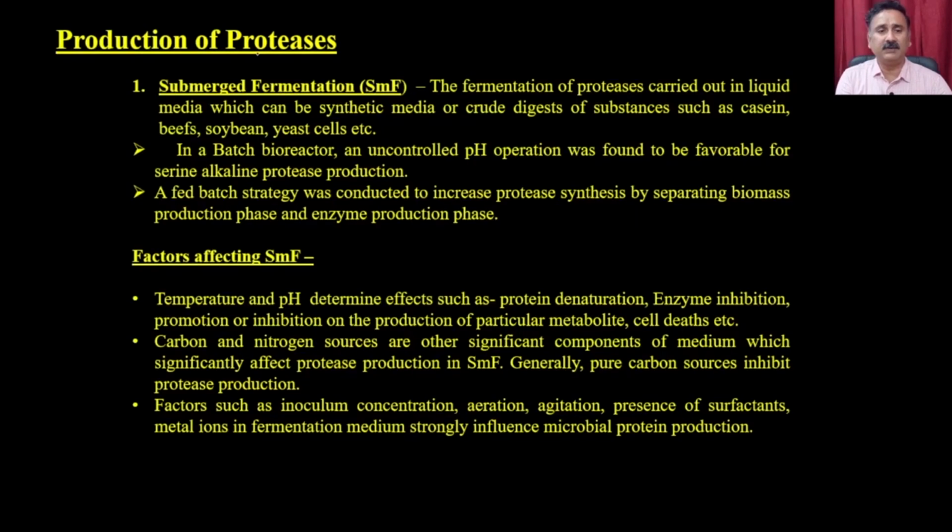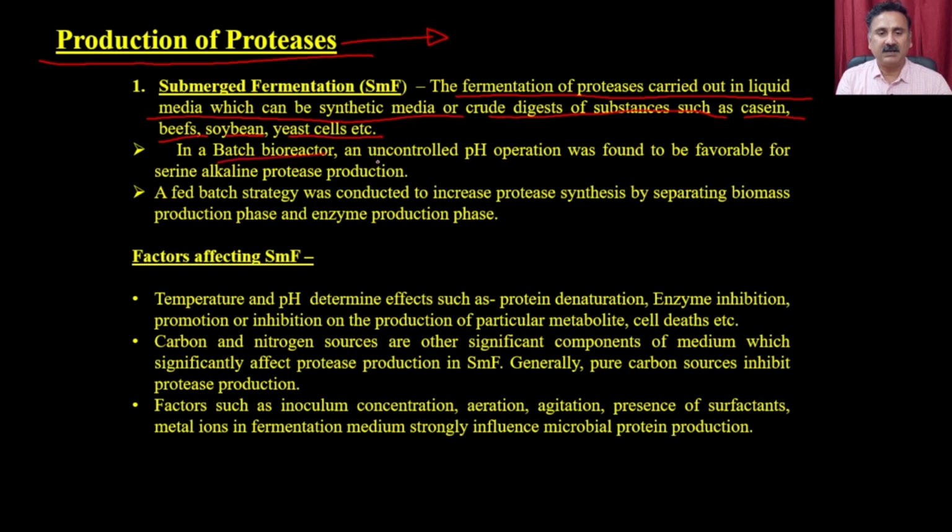How are you going to produce the proteases? What you require is a very huge quantity of protease for your applications. So you have two choices. One, you can have submerged fermentation. This is the fermentation of the protease carried out in liquid media, which can be synthetic media or crude digests of substances such as casein, beef, soybean, yeast, etc.